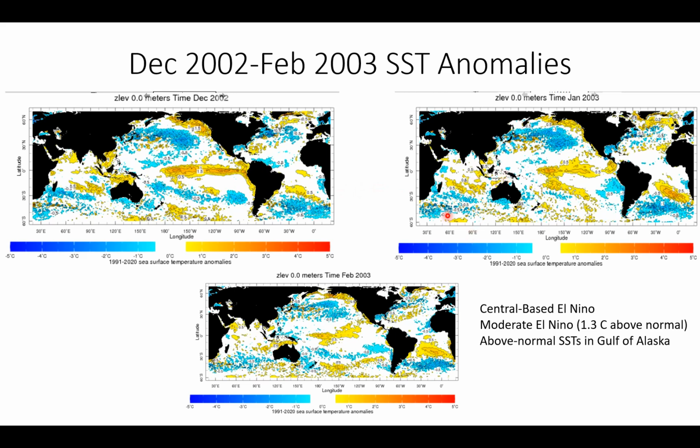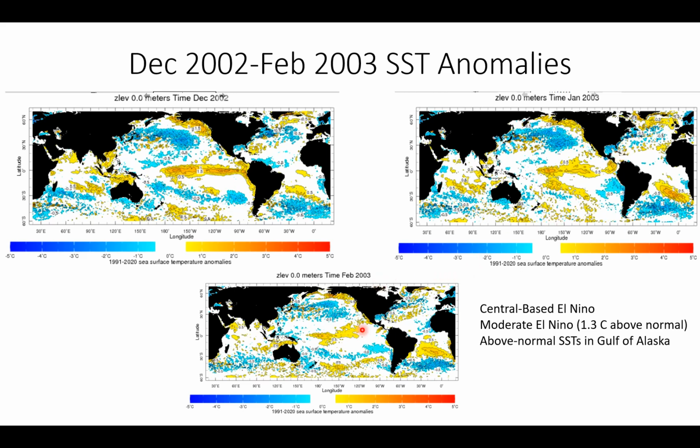We shift over to January 2003, and we see that a lot more of the above normal water temperatures are now in the Central Pacific, Equatorial Pacific area. We still see this distinct area of -1°C below normal water temperatures in this blue shading across the North Central Pacific. And look at over here, closer to home in January 2003, along the Gulf of Mexico, as well as off the east coast of the United States, there were below normal water temperatures in that month.